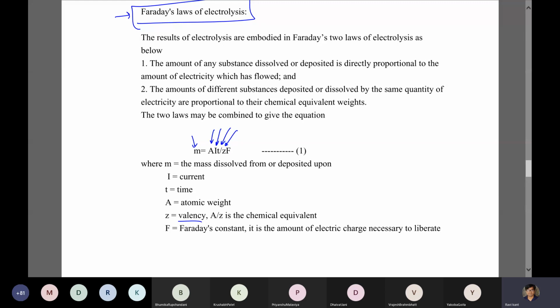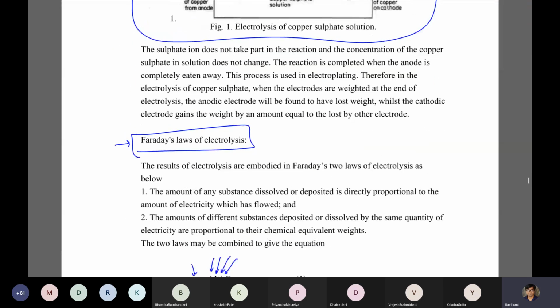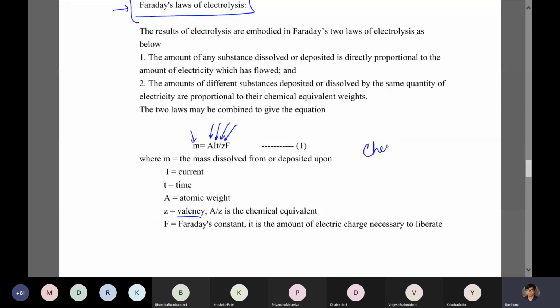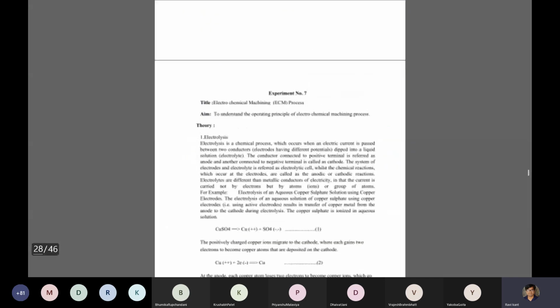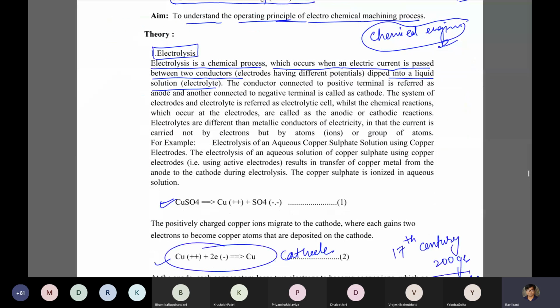I don't have an answer, because I'm not an expert on the chemical reactions. My domain is fluid mechanics and mechanical engineering. This particular experiment is more focused towards chemical engineering. You may ask some of the chemical faculties or your chemical engineering colleagues, they may answer better. But at this moment, we will take it as granted that yes, this happens.